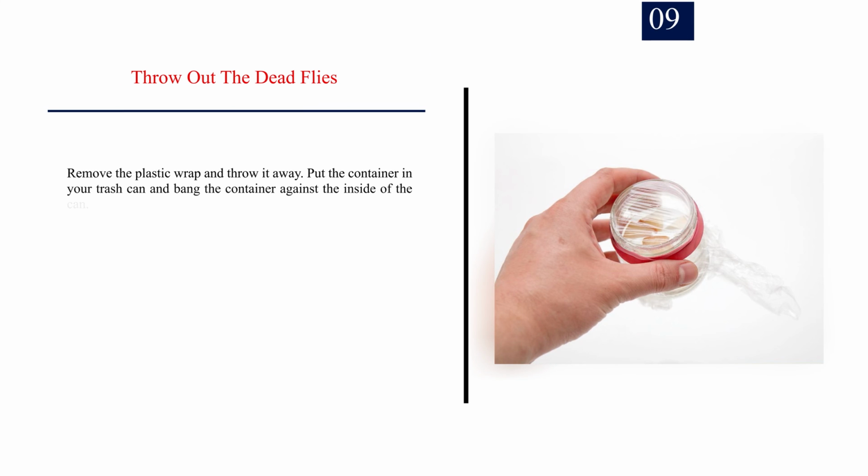Number 9. Throw out the dead flies. Remove the plastic wrap and throw it away. Put the container in your trash can and bang the container against the inside of the can. Do this until all the flies have been removed, along with whatever mixture you put in there to begin with.